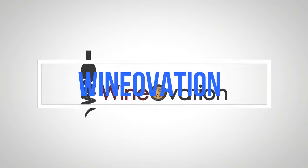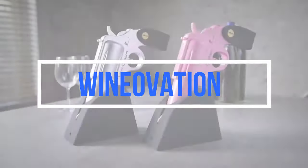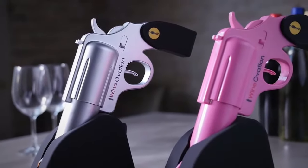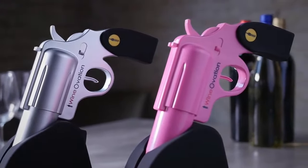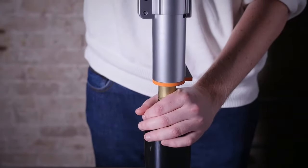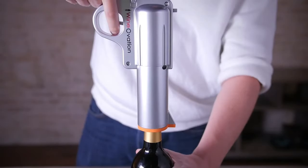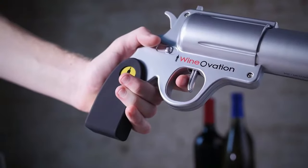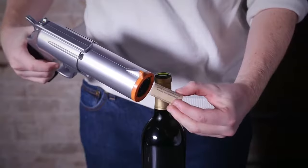Stand out from the ordinary with the Winovations electric wine opener gun. This sleek, fun design will complement any home bar and delight all of your guests. Simply pull the trigger to remove the cork from the bottle. The wine opener will automatically stop once the cork is fully removed. Then push the trigger forward to extract the cork from the barrel of the gun.